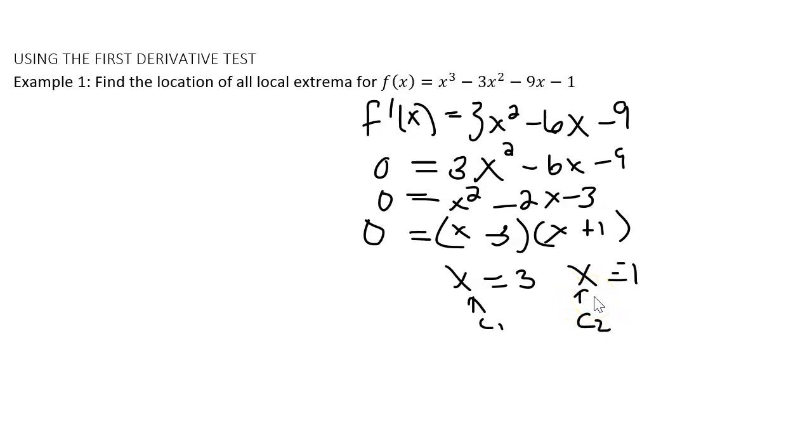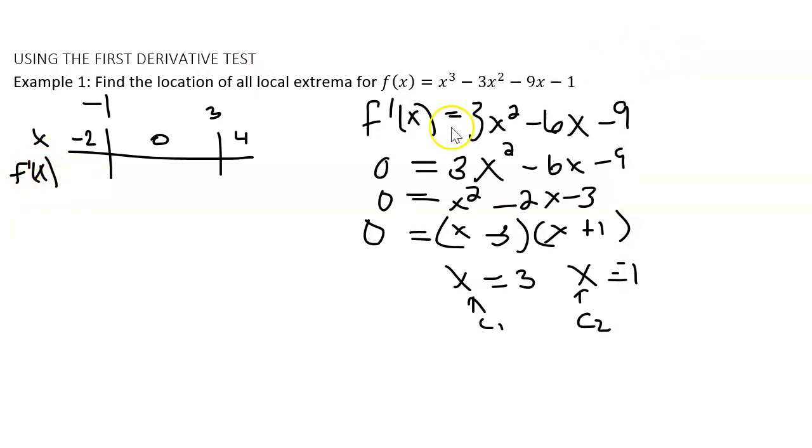From here, we're going to move on to a sign chart, which is going to allow us to determine if this derivative is positive or negative on either side of each of these critical values. Over here on the side, we're going to create our sign chart, and we're going to focus on our critical values. I'm going to put them in numerical order as they would appear on a graph. We're going to choose an x value to the left, in between, and to the right of each critical value, testing whether the derivative is positive or negative.